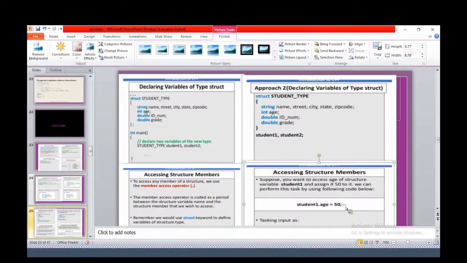Okay, clear? Please respond in the chat box. Is it clear or not? Okay, very good. Only one member is always saying yes, ma'am, clear, ma'am. What are the remaining all doing?